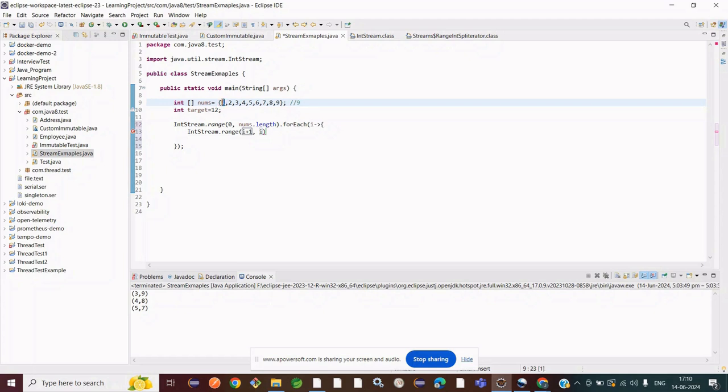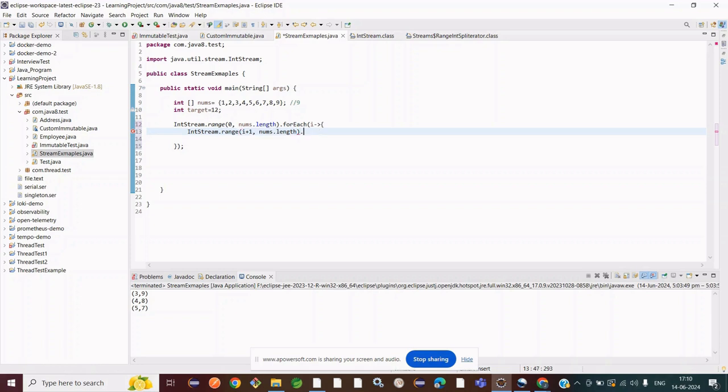Like this it will check. Firstly it will fetch the first element, and then the second element will be i plus 1. So like this we are going to do it in Stream also. So i plus 1 will be our second loop, and the last element will be nums.length, the same as the upper one.